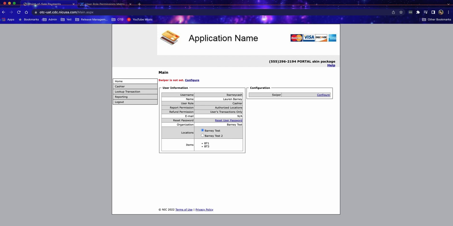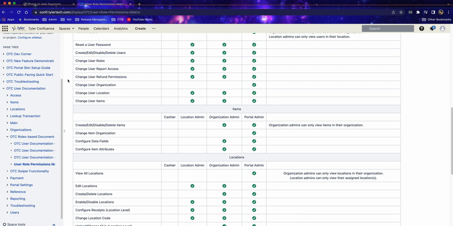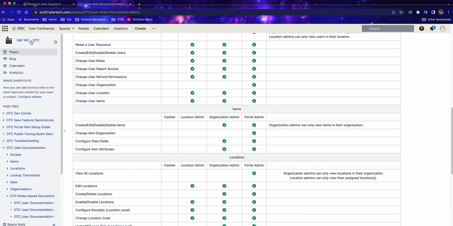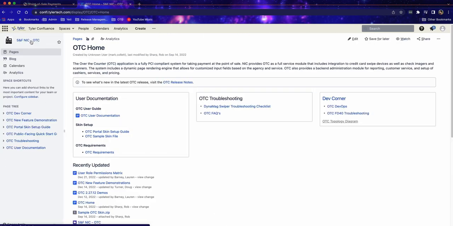I think that about covers it for a basic overview of how we interact with OTC. If you do ever have questions or want to learn more, there is an OTC knowledge base in Confluence, which will be linked on this page, or feel free to reach out to me or Doug Turner. We are on the .NET development team called Team Yeti, and we would be happy to answer any questions for you.